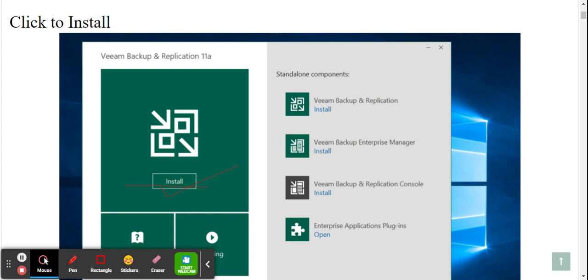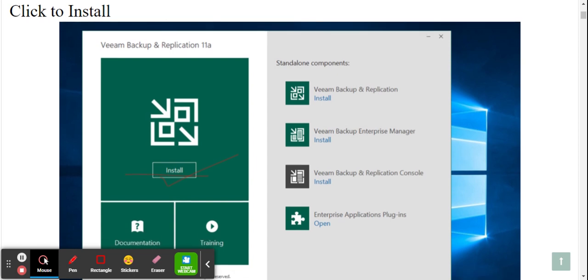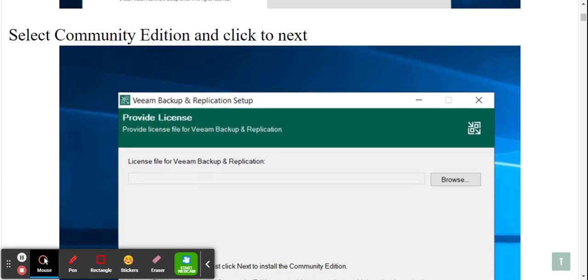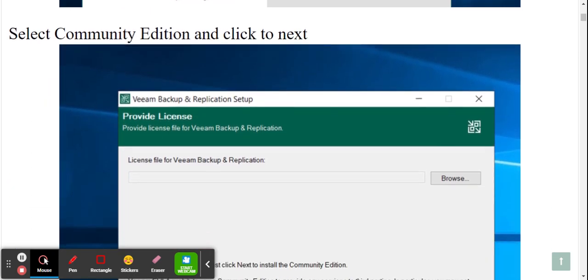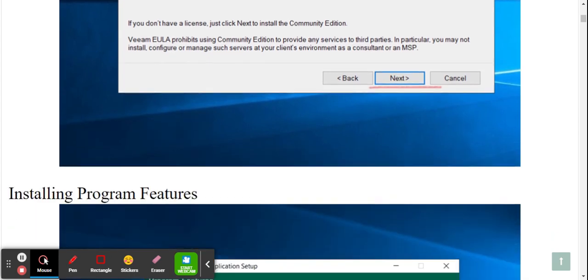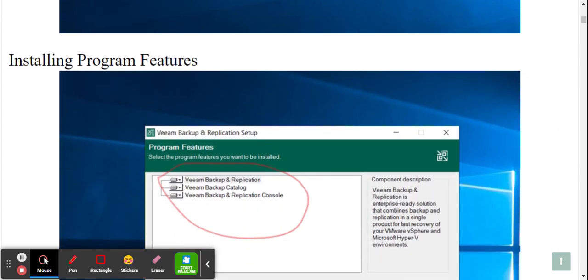click on install. Once we click to install, there will be an option like Community Edition. So we are using the free edition. Just click next, and there will be the installation features. What kind of feature are we looking for in this backup? We are looking for backup and replication.